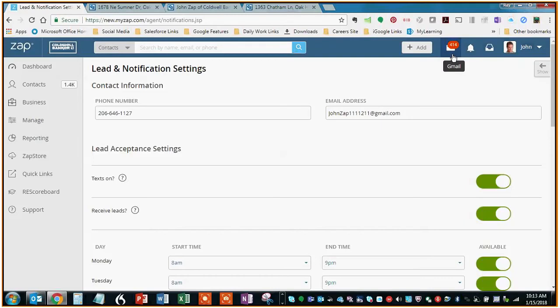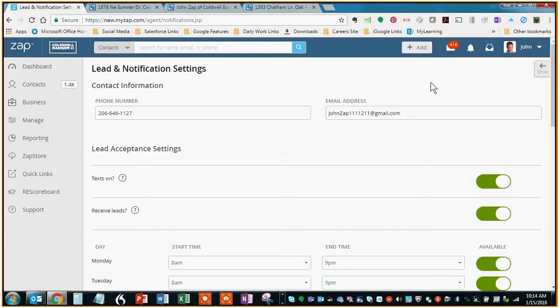Now, the benefit of linking is not only do you have more dynamic capability in sending an email, but ZAP will also store all of the information that's sent back and forth through email to any contact that is in ZAP. It's not going to store anything that's not a contact, but if you are sending it to a contact that's in ZAP, ZAP will store it even if you're sending it from Outlook. So that's a really cool thing. And I would definitely encourage you to have them link.